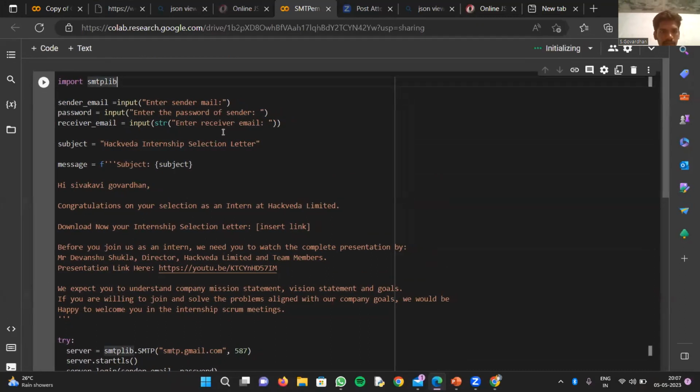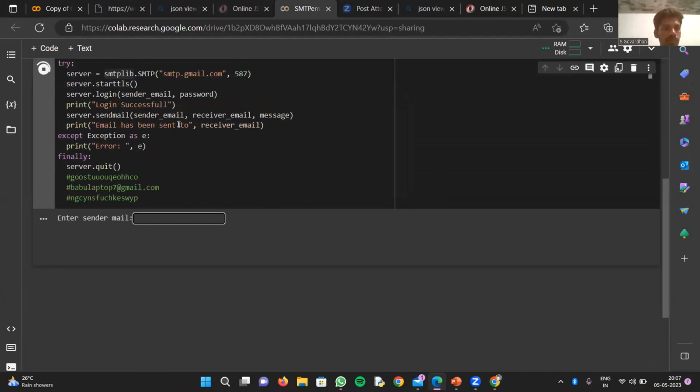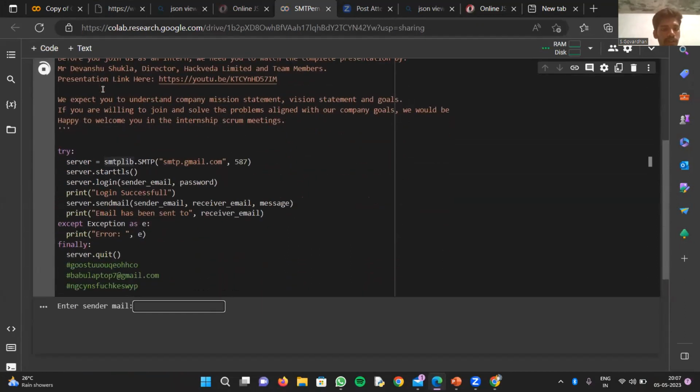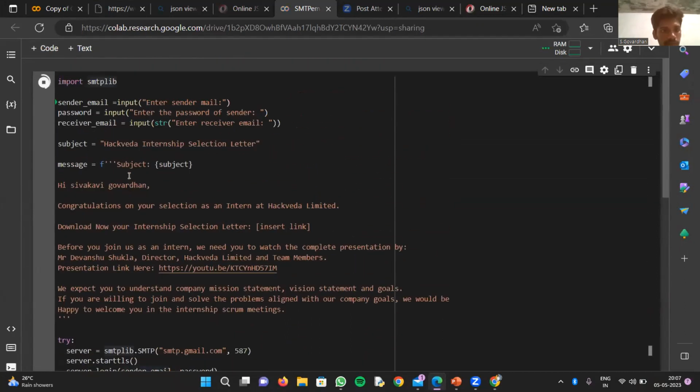So this is my code. Our task is to send a mail from one person to another.